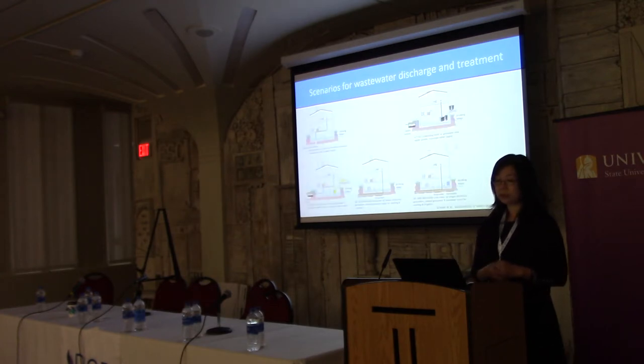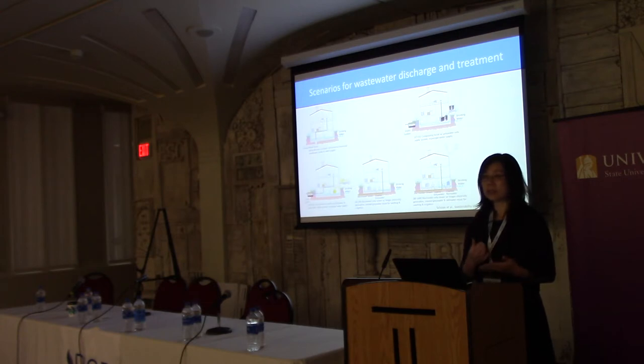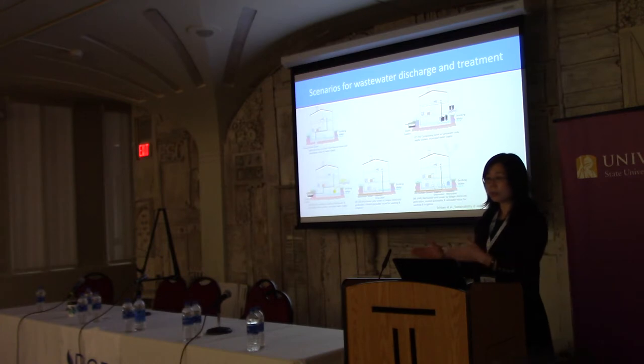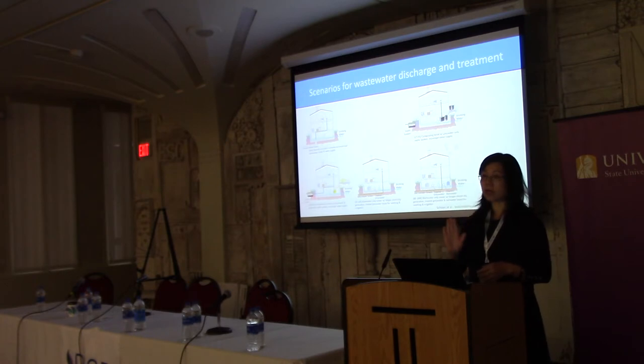Now for wastewater. On one hand we use clean drinking water; on the other hand we release and discharge wastewater. Currently, basically 70% of the U.S. population is sending wastewater to a centralized location. All the wastewater goes to one place, being treated and released back to the environment. This is a study that compared five different scenarios to see whether we can redesign wastewater treatment processes to make sure it is robust.